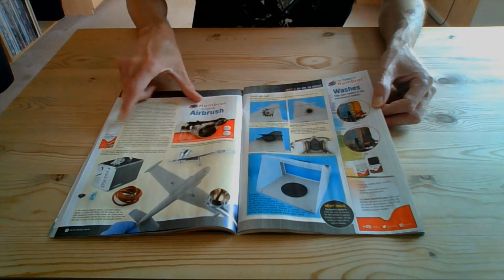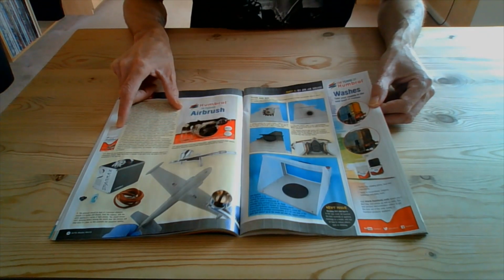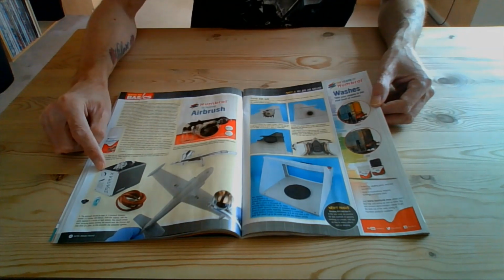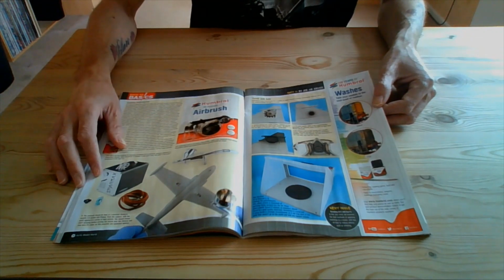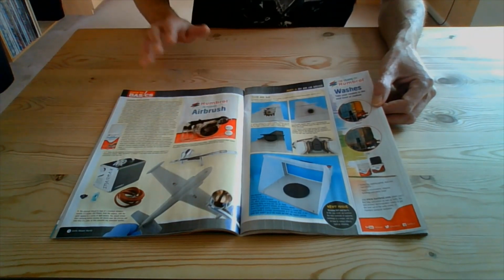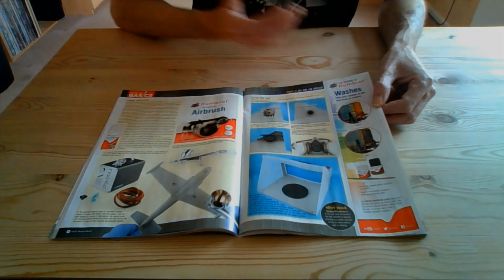You can get these airbrushes with the propellant can that are all right to start off with, but I do feel that they are a bit on the expensive side. By the time you've bought, I don't know, 5 or 6 cans of that, you could have bought a second-hand air compressor. So it's down to how far you really want to take your modelling. If you want to go the airbrush route, I'd recommend missing this. It is a bit gimmicky for me, but there you go. You might like them, and I don't know what I'm talking about.